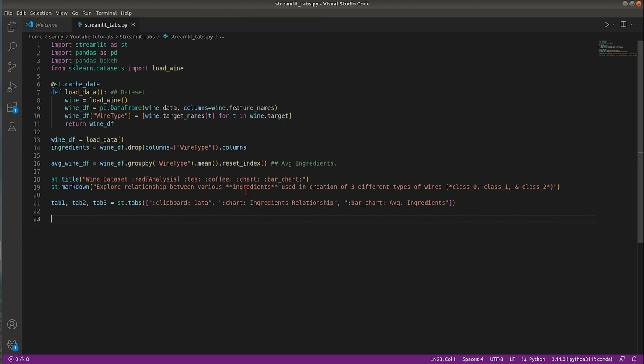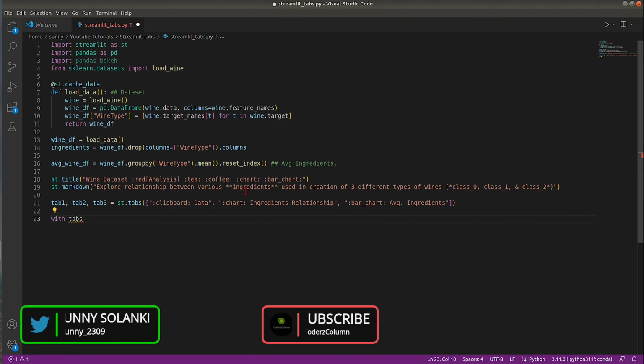Now in order to include any chart or any widget or anything into a particular tab, we can use the with statement, a context manager. So we can use a tab as a context manager. Whatever I write over here will be included in that tab.